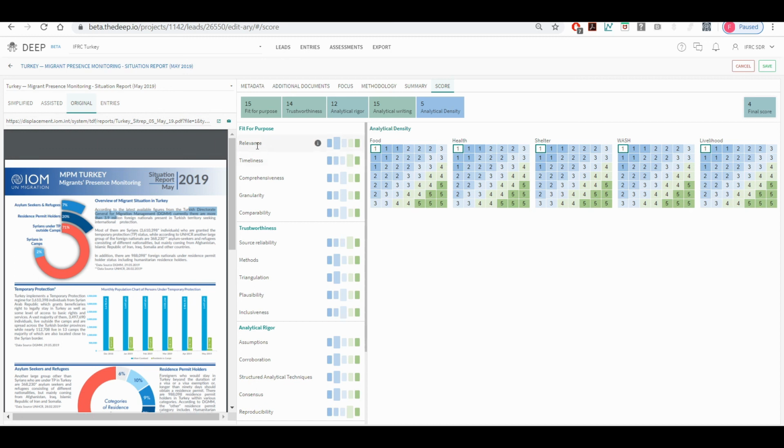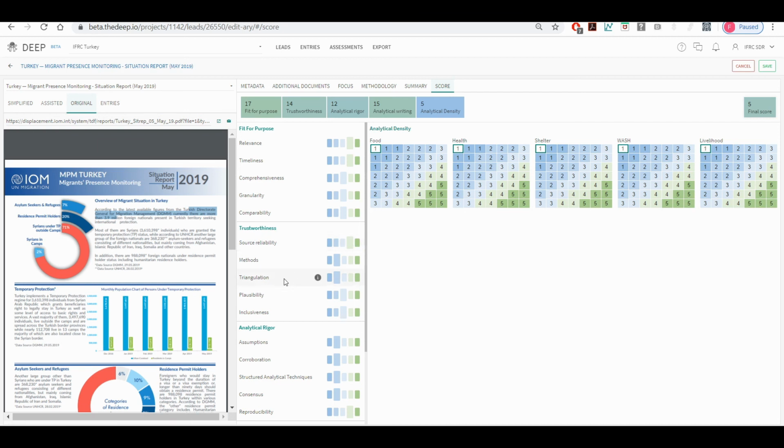For example, fit for purpose contains relevance. This means whether the result answers the original research question or objective, and that it brings new or additional information and fills previous information gaps. I score this on a scale of 1 to 5. For trustworthiness, I could look at source reliability, for example, whether the authors of the report are reliable.